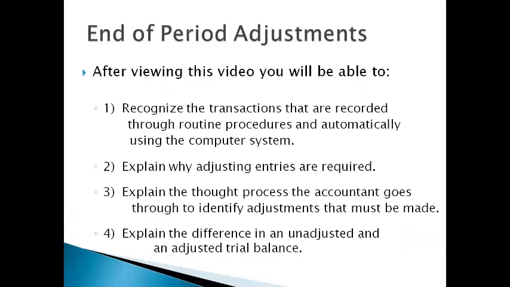After viewing this video, you'll be able to recognize transactions that are recorded through routine procedures and automatically using the computer system. You will explain why adjusting entries are required and be able to explain the thought process the accountant goes through to identify the adjustments that must be made. You will also be able to explain the difference in an unadjusted and an adjusted trial balance.